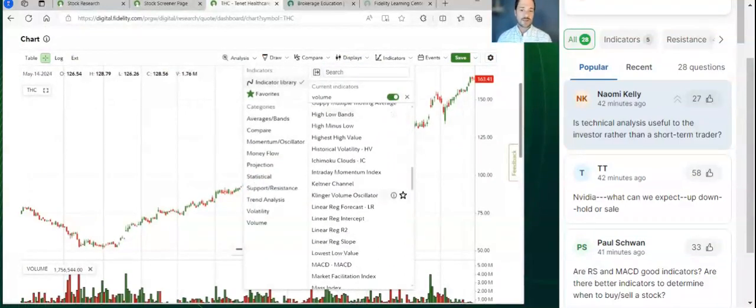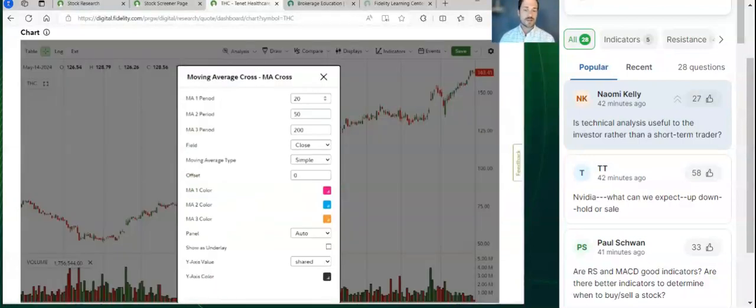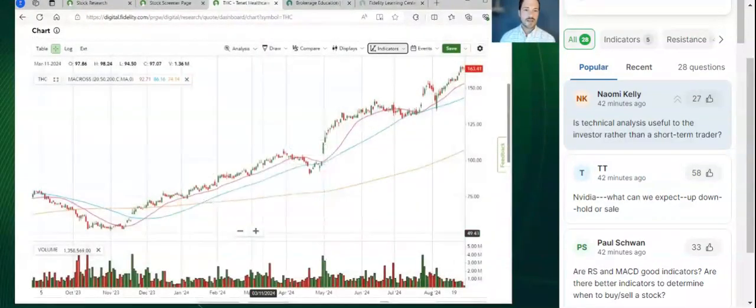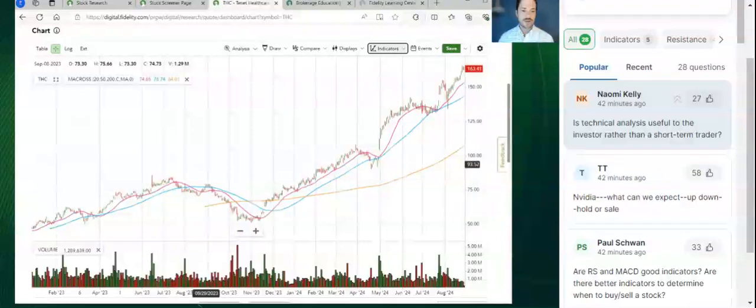I'm going to do a moving average crossover, which is going to look at multiple types, like the 20, 50, and 200-day moving average. I can see the bottom of my screen there. There you go, apply. This allows me to add those very quickly to see how price has been performing in that recent time period. And you can see it's not all roses, right?